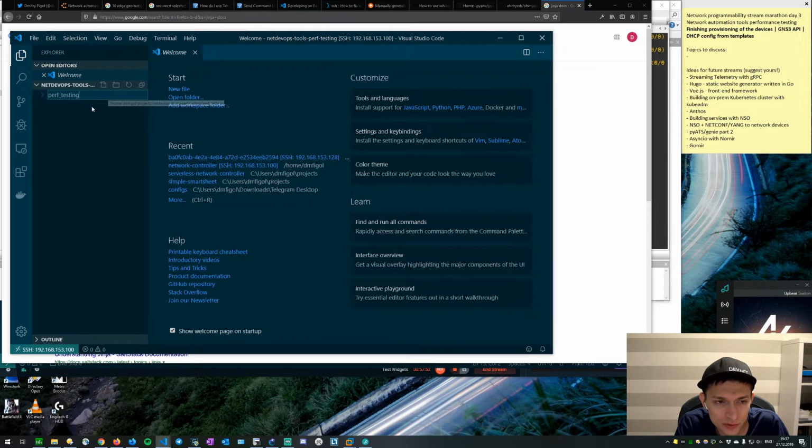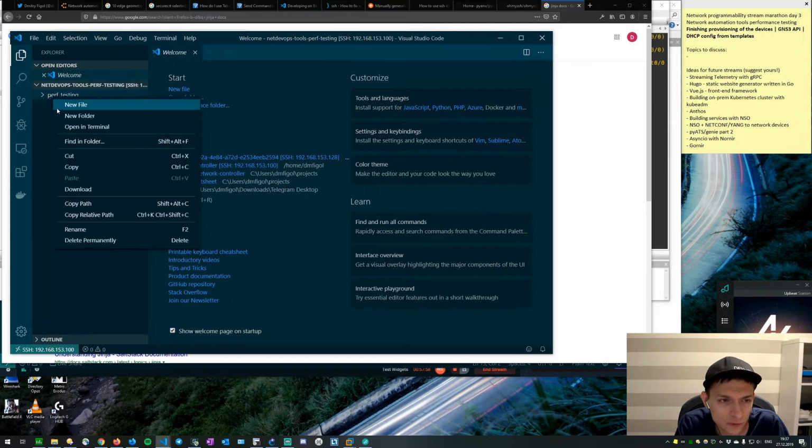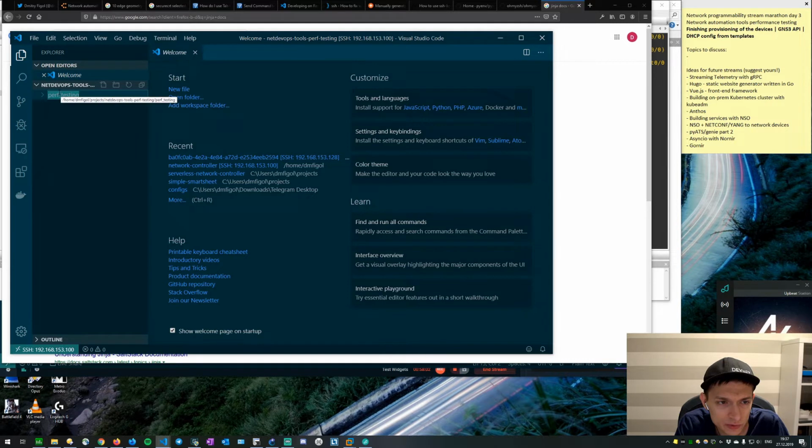Should be fine. Or no, we'll change this. I don't want to have tools or testing in the name, because this is a Python package. You'll have to import that. I can just say app, but that's kind of lame. We'll just go with app right now.